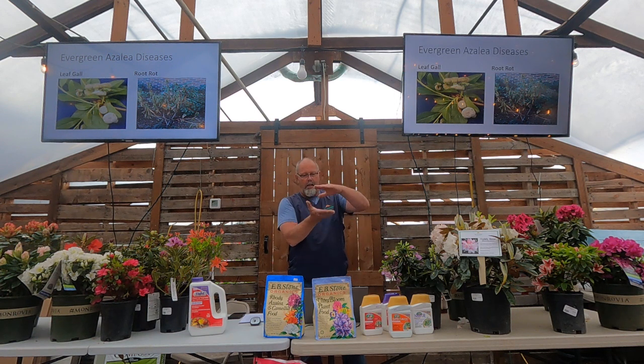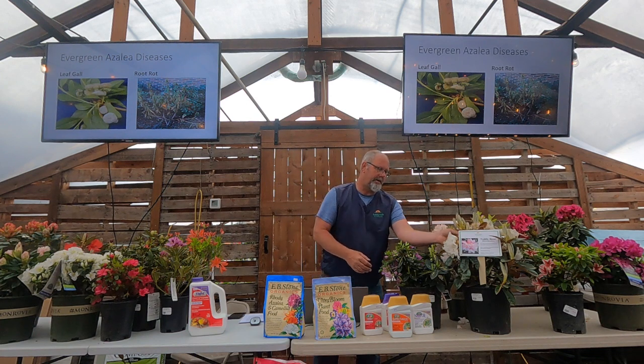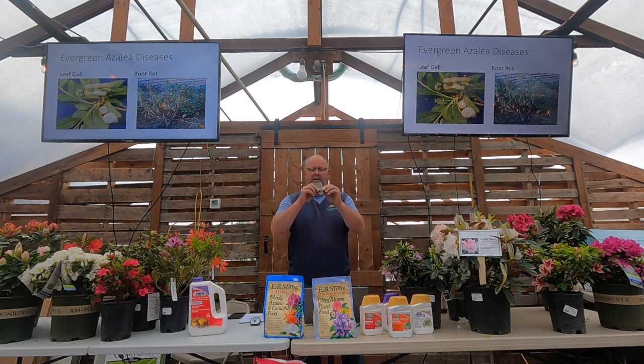You know, I'm not going to dig an 8-inch tall hole over the top of hardpan clay and expect my azalea to thrive for a whole generation here in my garden. It's going to rot out in the winter when it's wet. So we've got to make sure we've got drainage in there, and good acidic content in the soil. Root rots, whether it's rhodie or azalea, you're going to see it on both. The whole plant, sorry buddy, I got to borrow another piece of my teddy bear. If I look out in the spring and my leaves are folded over the top like that, and they're hanging straight down, I've got drainage problems. That's a sign that I've got Phytophthora or root rot, and I may lose that plant. I don't have a fix for that. That's something we do not have a spray for.